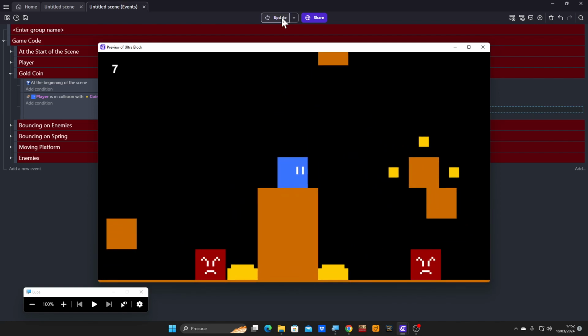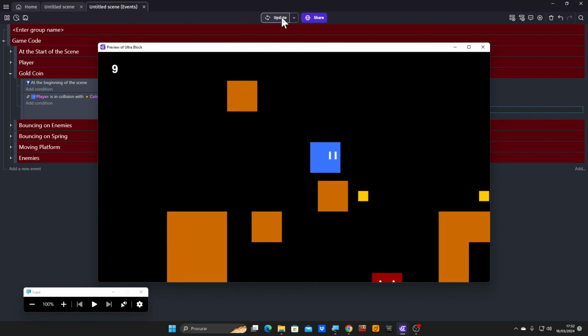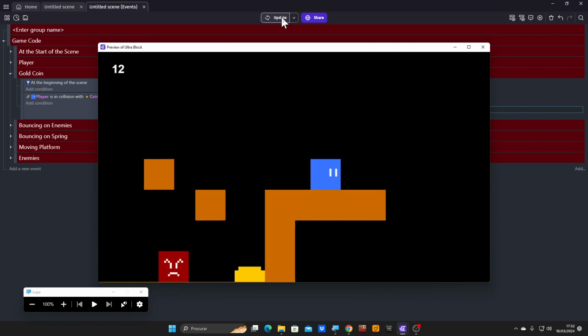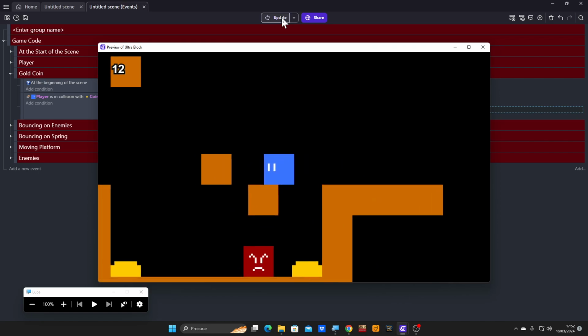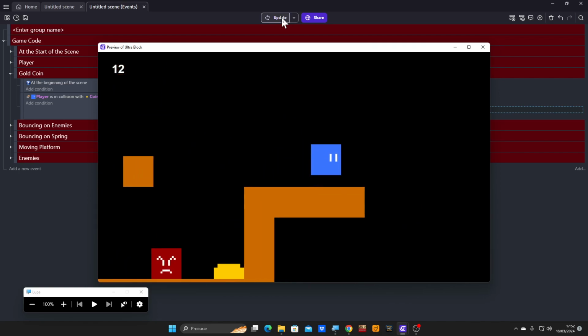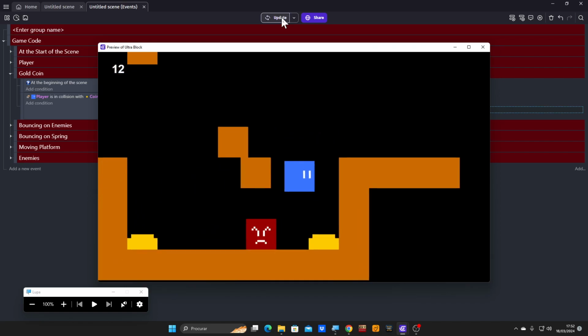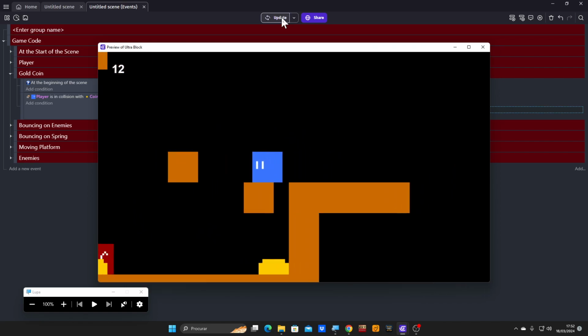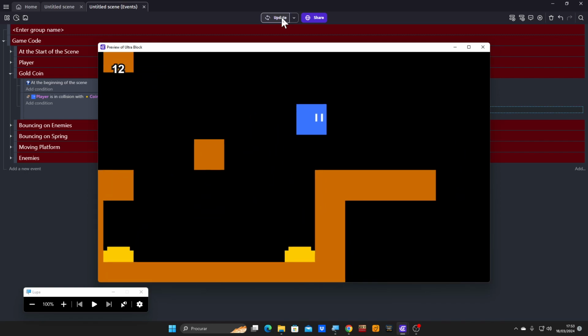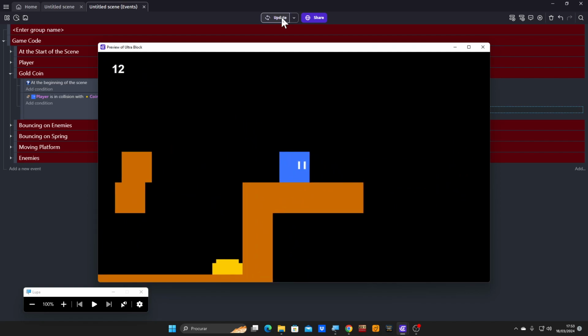See? Cool stuff, right? So now we got a coin counter, just like the old school games. And we can do something with it. So every time you get hit, instead of losing health, we can lose coins, kind of like Sonic. No? There you go. Just wanted to bounce on the enemy. It actually looks so cool when we bounce on the enemies, those animations. Right. We got a coin counter. It's just a number for now, but we can spice it up next episode. This episode was big enough as it is.